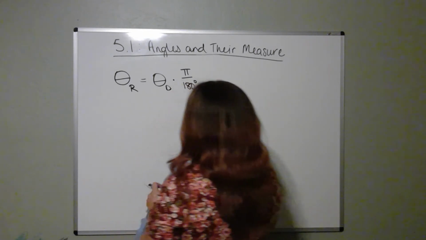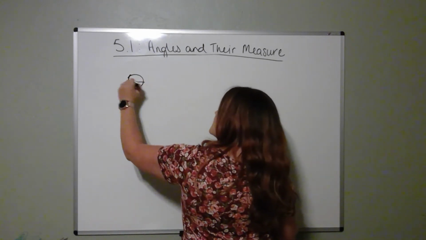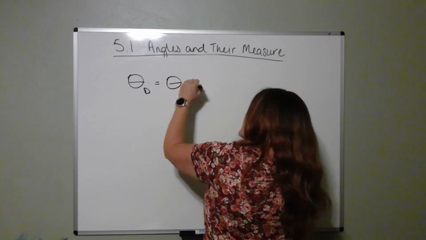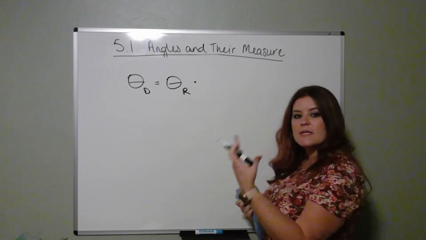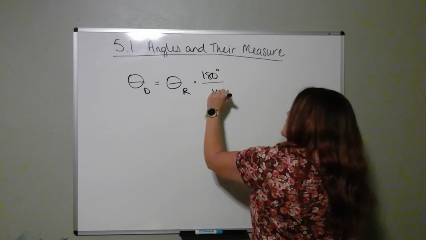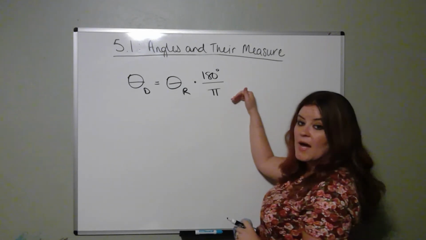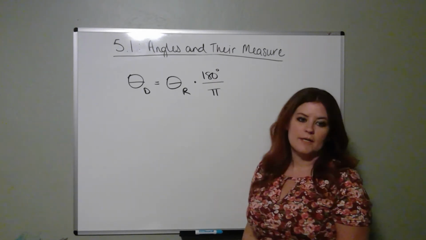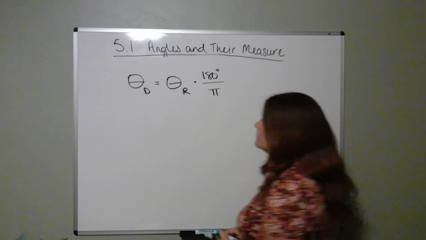Okay, so going from radians to degrees, we need a different version of this formula. So what I want, my result needs to be the degree measure. What I'm starting with is theta in radians. I'm going to multiply it by one of those fractions, but this time instead of pi over 180, I want to put the degrees in. So the 180 is going to go on top, and I want to take out the pi because I don't want radians anymore. So 180 over pi gets you radians, or sorry guys, I'm getting so confused. It gets you degrees. It puts the degrees in, it takes the radians out.